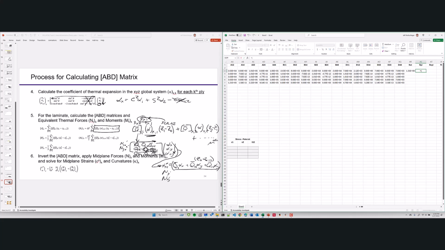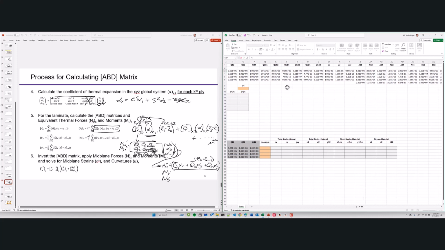So equals, now I'm working on this one. So it's Q bar 1 2 times alpha x, Q bar 2 2 times alpha y, Q bar 2 4 times alpha xy. So let me go back over here and expose everything. Here we go. So now it's going to be a 1 2 times alpha x plus a 2 2 times alpha y plus a 2 4 times alpha xy. So it's just matrix math in long form. Obviously, this part would be much nicer in something like MATLAB, or Python with a SciPy or NumPy add-on.